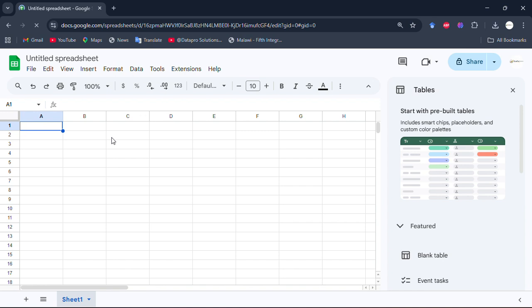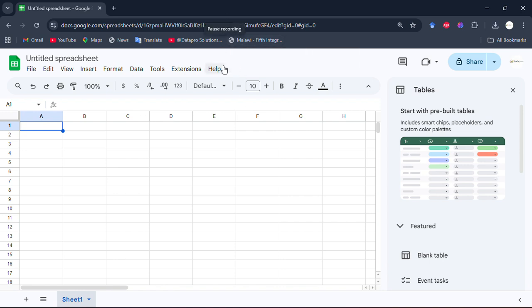So the spreadsheet should be titled, and you title your spreadsheet, and it saves automatically. That is to the Google Drive.